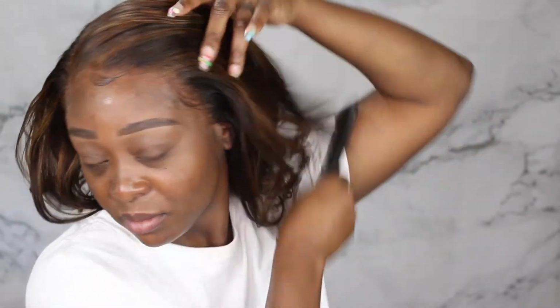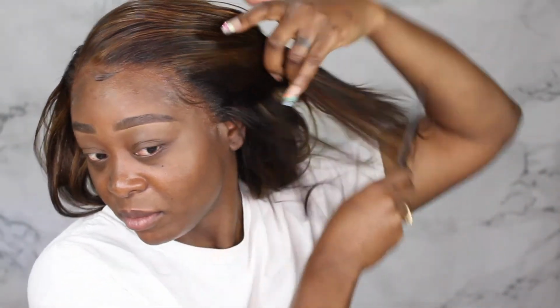It is so damn soft. This is so soft, and just look at that hair color. Look at that, there's no lace right here. I just want to show you the back, how the color looks. It's a two-tone color and I am just in love. So yeah guys, I'm gonna go ahead and style the hair and make sure that it looks much better on camera.